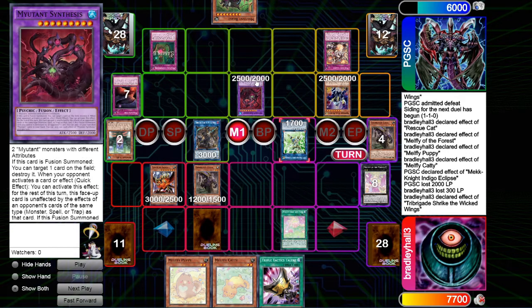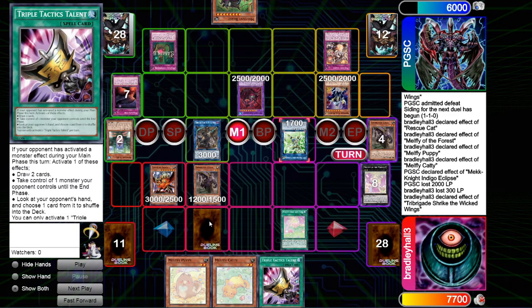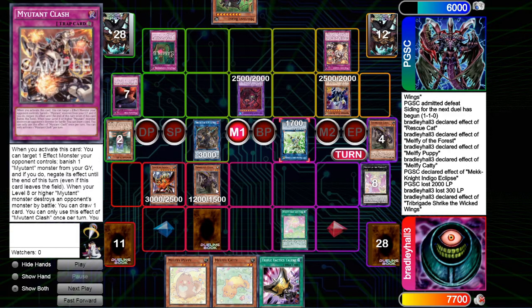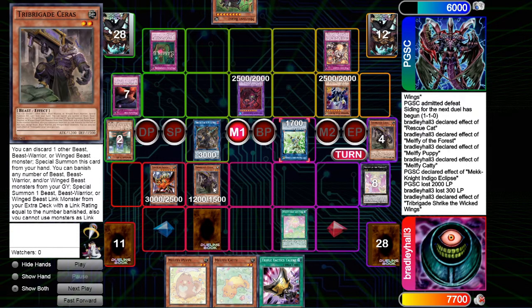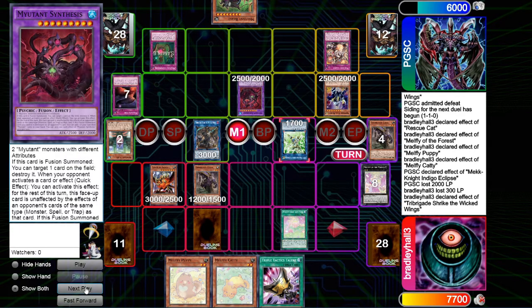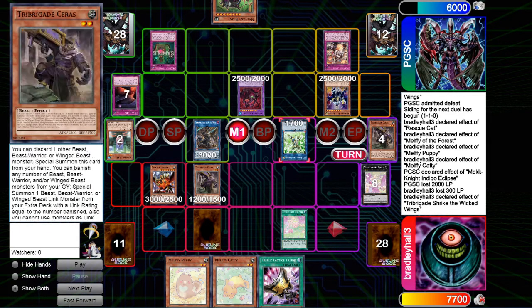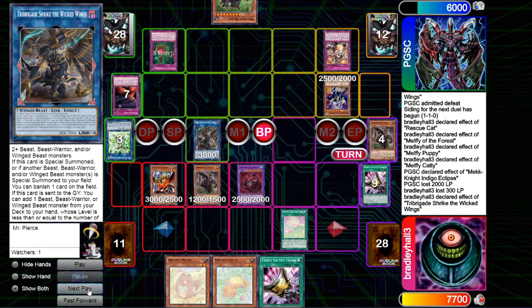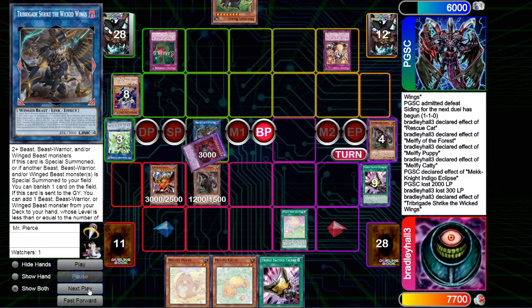But also because he's activated a monster effect, I can Talents grab one of these and crash into the other one. Because I use Ceres, I can't link away with anything other than Beast Warrior, Winged Beast. So I'd just be left with it on the field. I can't get rid of it. But if I attack into each other, then I can get rid of both, and then the rest of the attack is just game. So here we go. Talents, grab the Synthesis, battle phase, attacking Purple Nightfall, and then that's attacking for game.